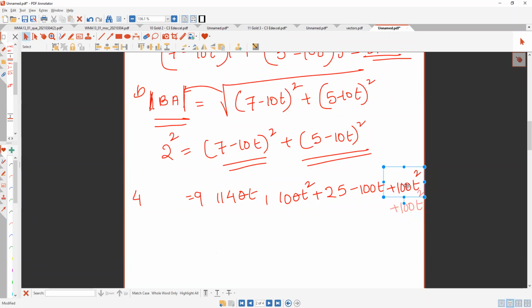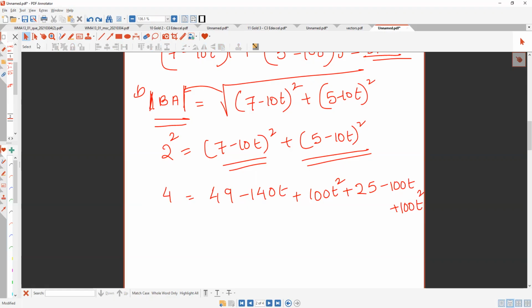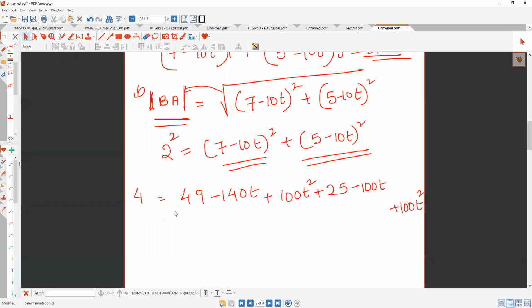Now try to solve this on your own again. I'm correcting the mistakes I made. I think I made a really bad mistake here in the copy pasting. Then I brought everything towards the left, and then to bring it towards the right, the 100t square is over here. So try doing this after this.